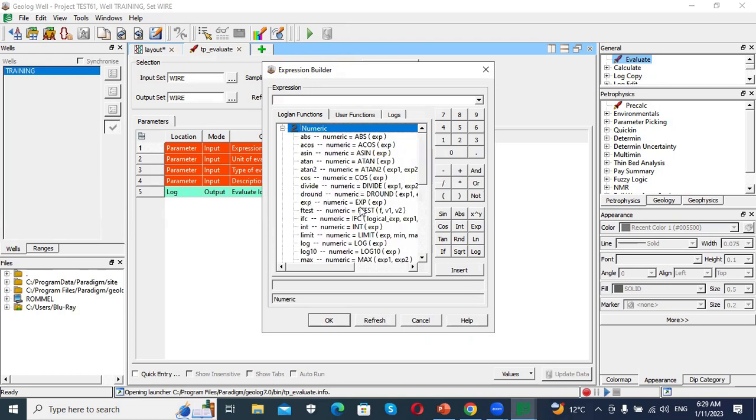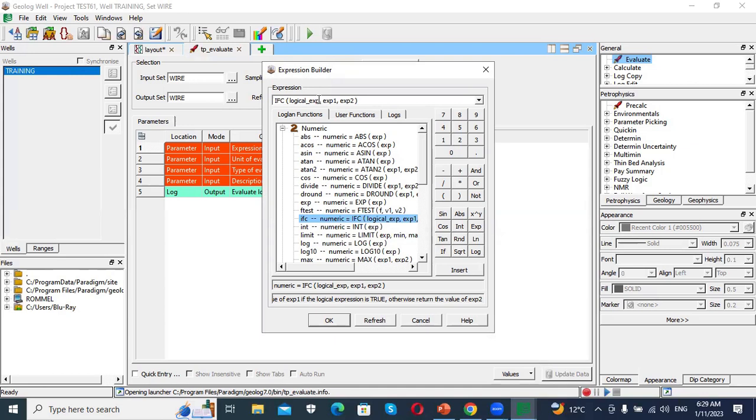So let us, for example, choose the IF expression here. Here's the formula for the IF expression. This expression can be used also for making a flag.